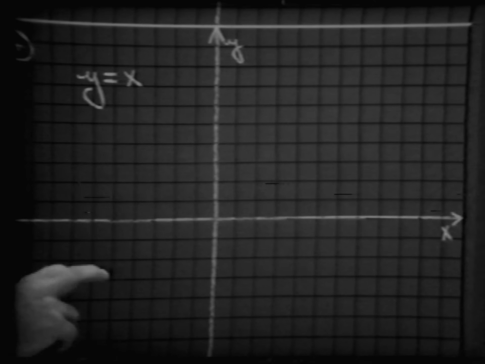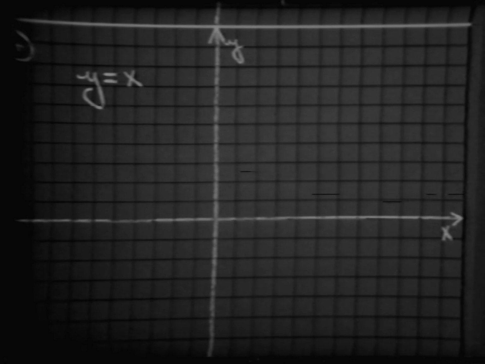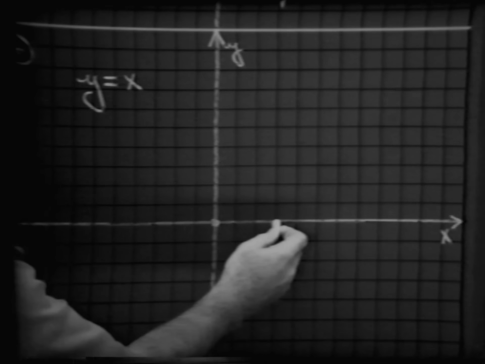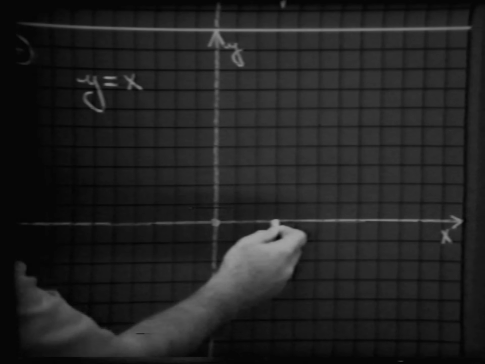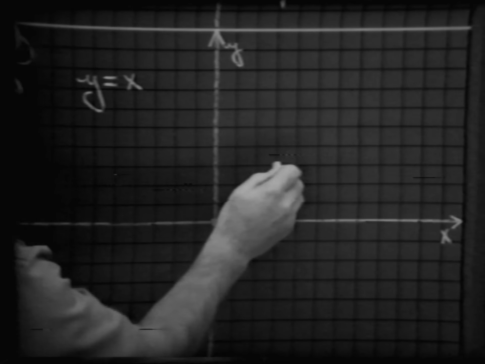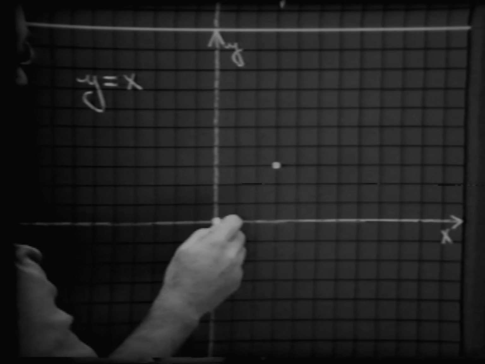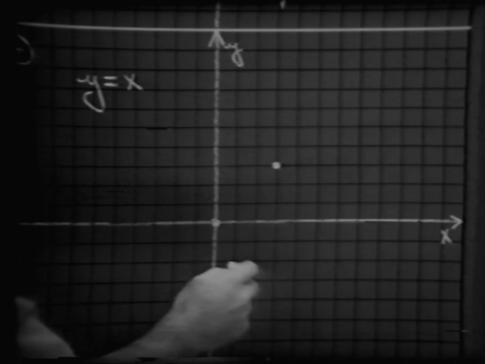What then can we say its graph is going to look like? And Tim? It will be a diagonal line. It will be between 0, 0 and 1, 1. All right, now let's see. Now let's take some value for x. Of course, if x is 0, y is 0. I think I know what you mean, but let's now try to pin that down. Let x be equal to 3. And if x is 3, y must be 3. 1, 2, 3.